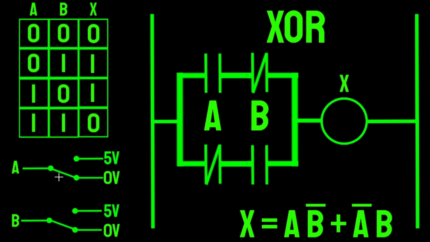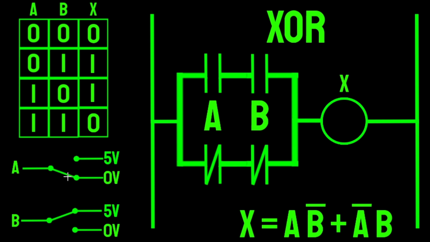We can see that in the de-energized state, when both inputs are off, there is no path for the input to go to the output. A signal cannot get past this normally open A contact, and it also cannot get past this normally open B contact. If we apply a high signal at our A input, we will energize both of these A contacts, and so the normally open contact will become closed, and the normally closed contact will become open. This will allow our signal to get through the top branch and turn on the output.